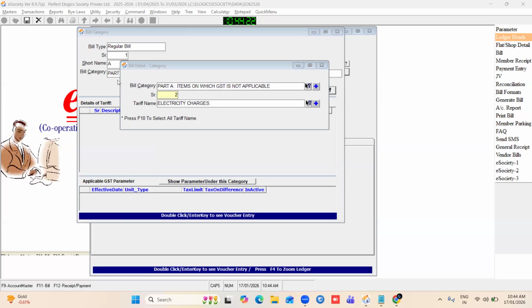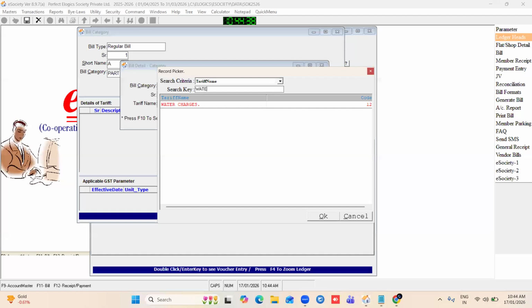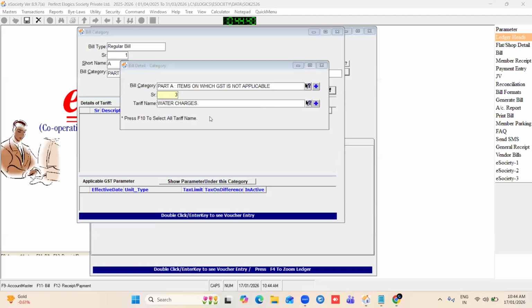Select this head and save the form. Now select the third tariff. Press F10. Now the third head is water charges. Select this head and save the form.